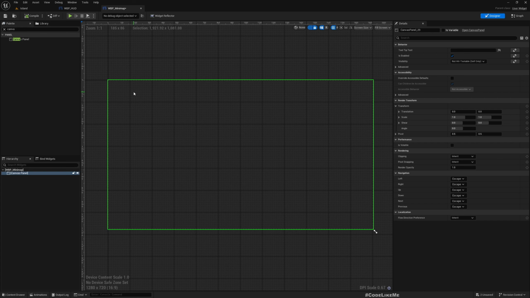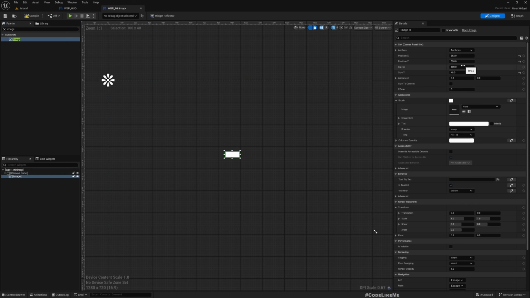To do that, let me add an image here, and let's anchor it to the middle. That is 0.5 and 0.5. Center it like this.